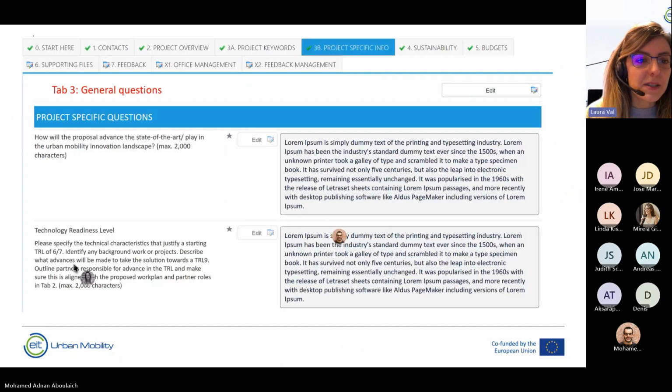Please move on to the next slide, please. Well, there are other tabs like contacts, project overview, project keywords, where you will be asked to introduce all the traditional information about the project scope, milestones, task, budget, resources, etc. But then there are some specific questions about the targeted call and the topic itself. Here there are some general questions, they are the ones that you are seeing in the screen, but there is also one specific question for each of the topics. And in this case, you only have to answer the one related to this specific topic, topic 3, the one of the DRT. And you will see this is the question that Adnan explained before. So make sure to fulfill correctly only this question related to this topic.